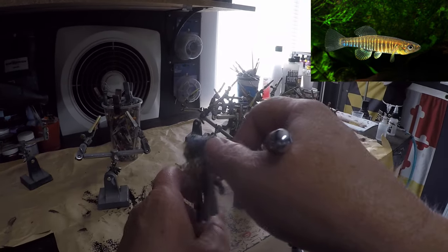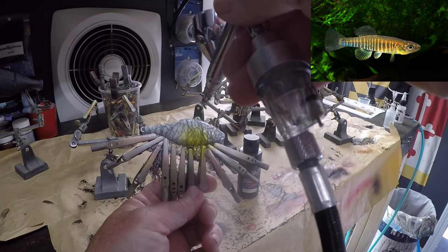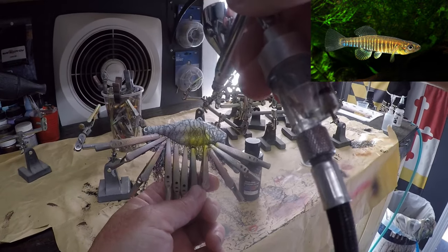Do the same thing at the same angle on the other side. Make sure you don't have any splatter. Stay underneath that lateral line.